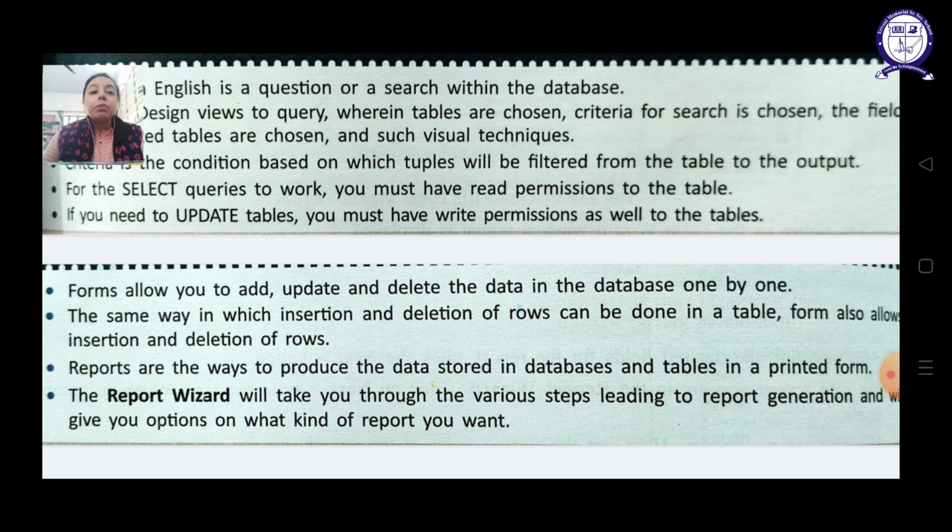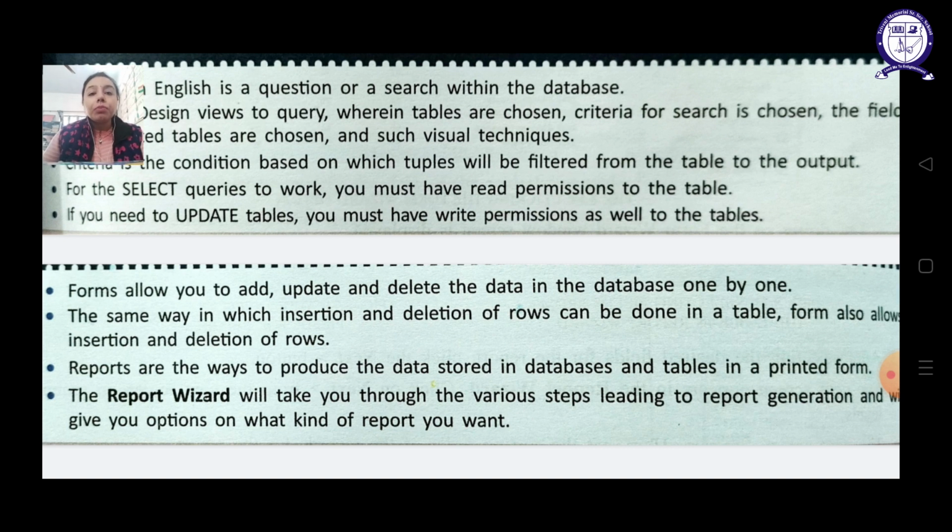So the summarized and printed form of data shows you the report. And same way, if you add or delete the data in the tables, it is done in the reports also simultaneously. And if the same thing is done in the reports, the data will be simultaneously added or deleted from the tables also.